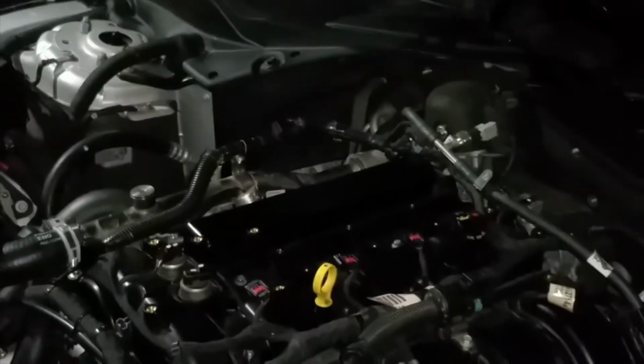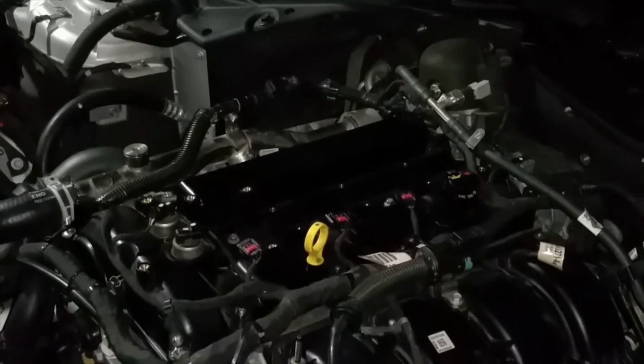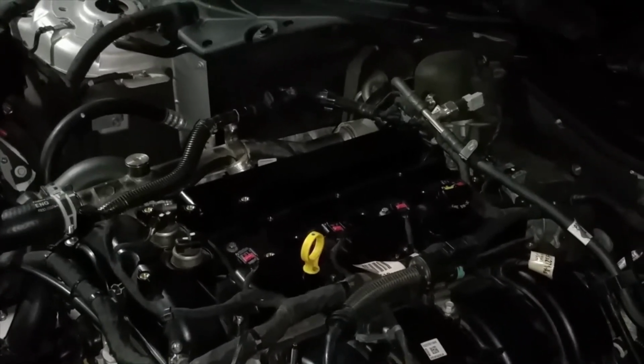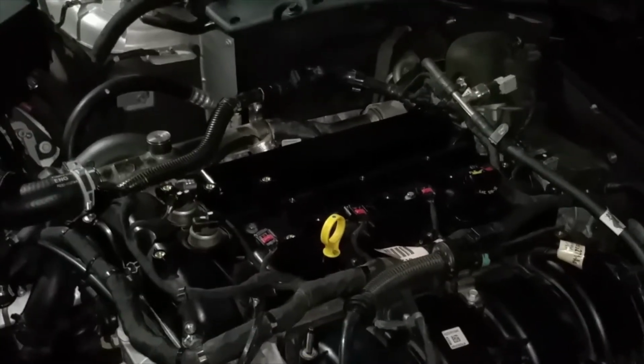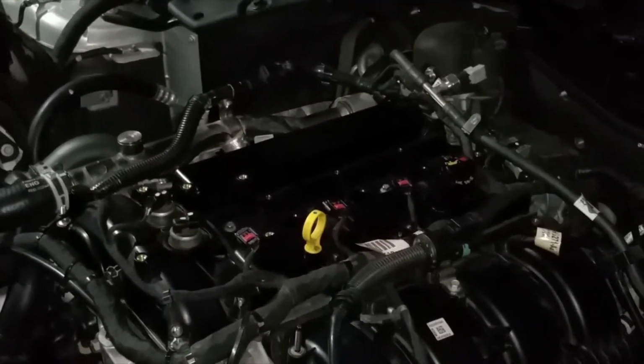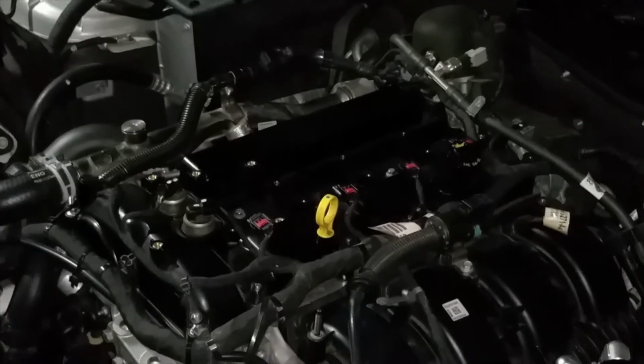You want to make sure they're at least very close to each other and none of them are dropping down. If they are dropping down, you got a leak somewhere. It could be a ring, it could be a gasket, it could be a whole bunch of things. You want to grab the right extension. It's going to be for your car. Make sure you look at what the pattern is for yours.